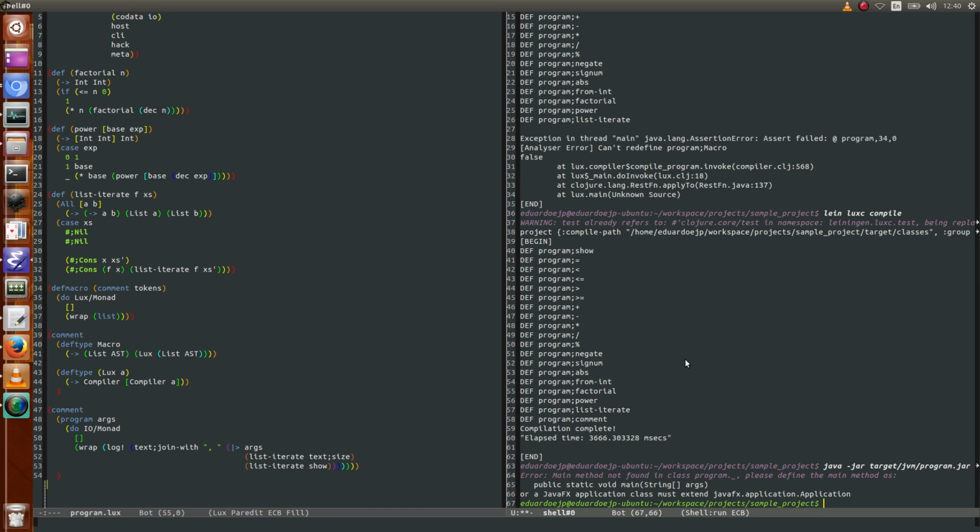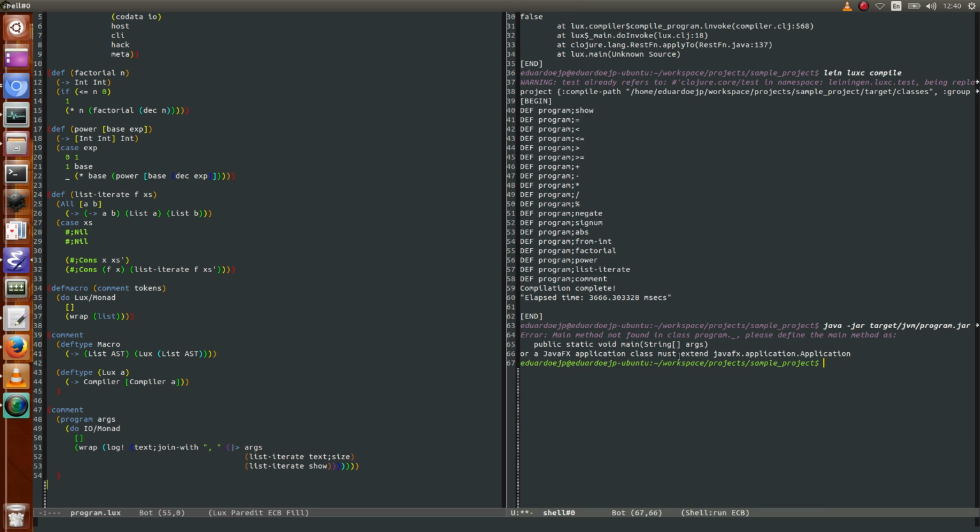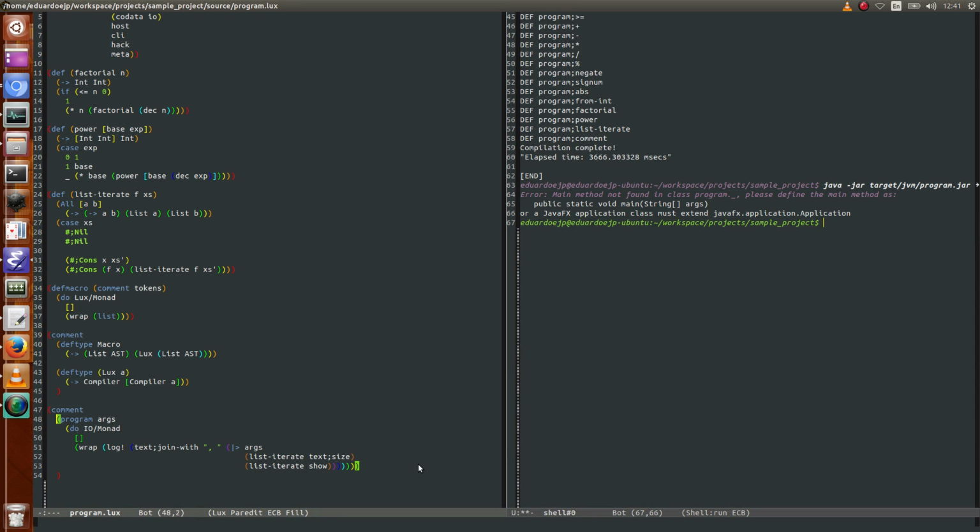There is no main method defined for our program. As you might know, JVM programs need to have a main method defined to be able to run. Well, that's what the program macro does. It generates that for you, but since we didn't define it, we have no main method. We cannot run our program. It's just a bunch of compiled down things. No program. Well, it is because this comment macro here just made everything disappear. It just swallowed up all the code that was given and gave back nothing.